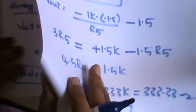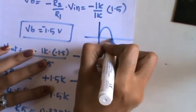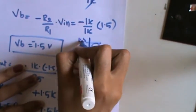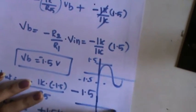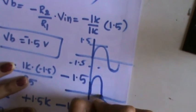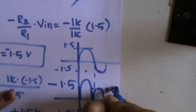So after you design, now we know how the output should be. If I give an input of 1.5 volt as well as minus 1.5 volt, the output which you get is, for the positive cycle, 3 volt, and for the negative cycle, 1.5 volt.